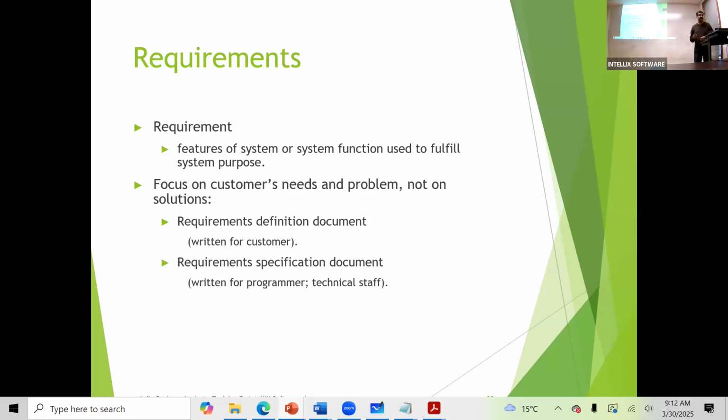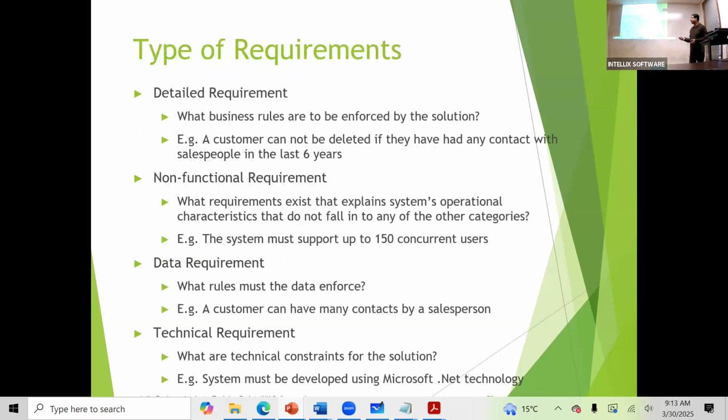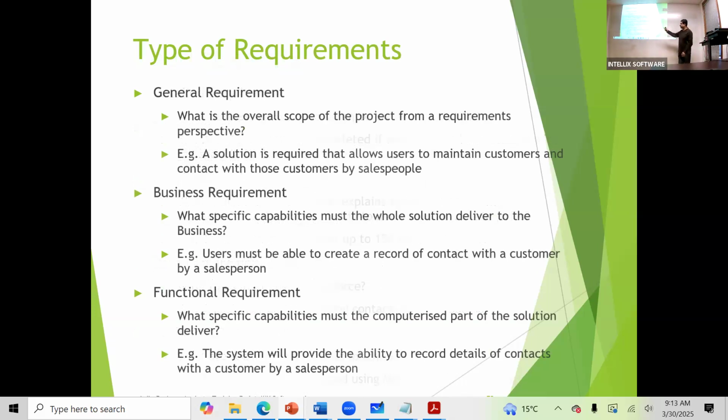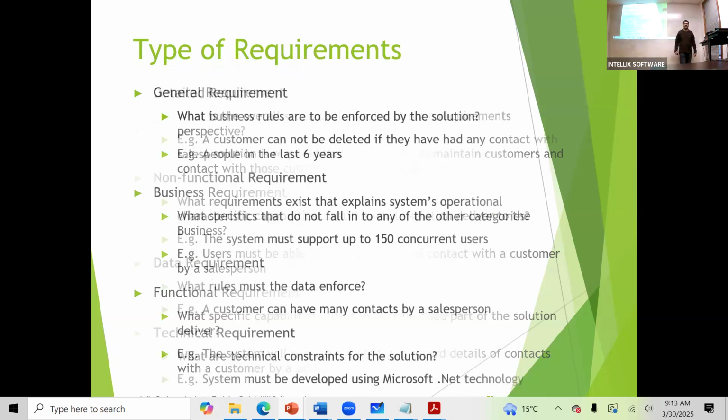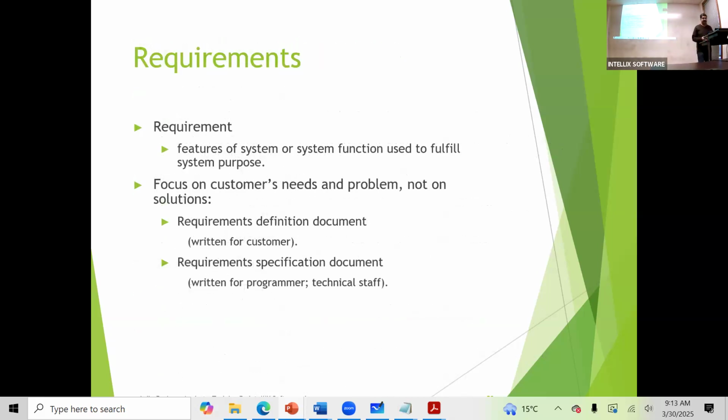The key difference is that the technical specification requirements document is going to be much more precise. When we talk about business versus functional, even there is a degree of specificity in the functional that was not presented in the business requirement. Often what you're going to find nowadays is there is no plain cookie cutter.